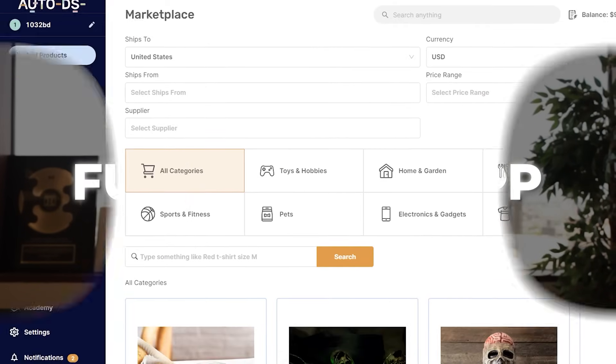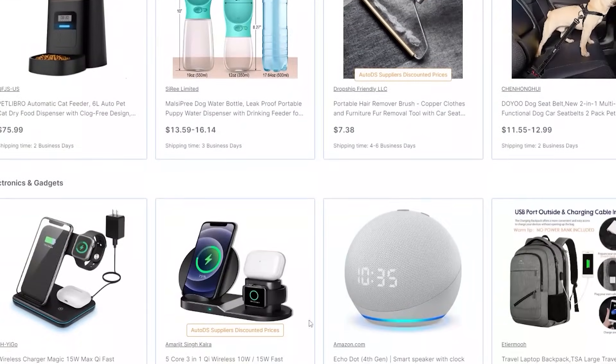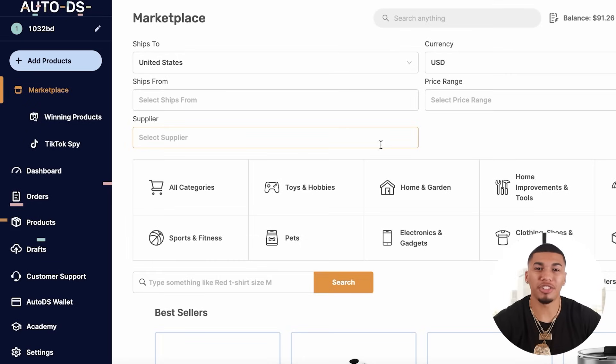In order to link your product and your store, you're going to need something called a fulfillment app. I personally use AutoDS and always suggest it to my students, because this app makes it so much easier than any other I've used — connecting products to your store with the option of over 20 different suppliers. I'll drop a link in my description so you can get your first month free. Once you register and connect your Shopify store, you'll be on the AutoDS dashboard.